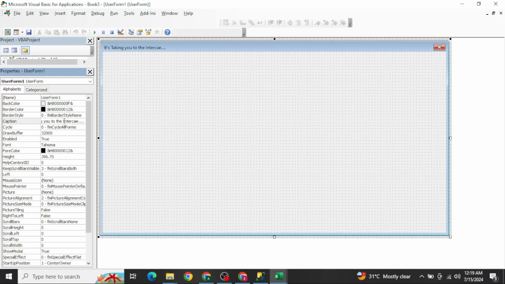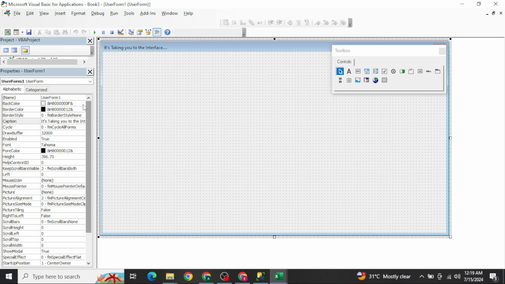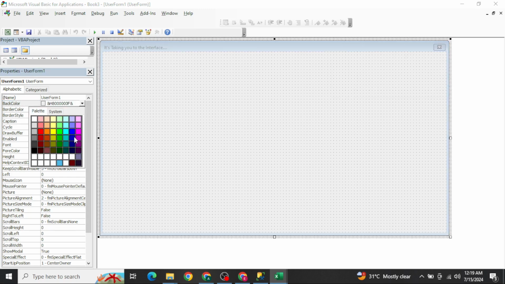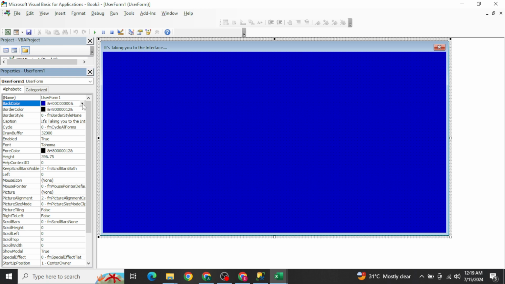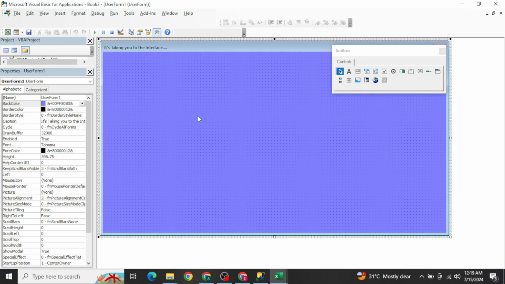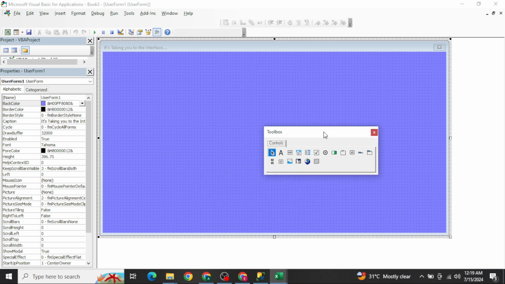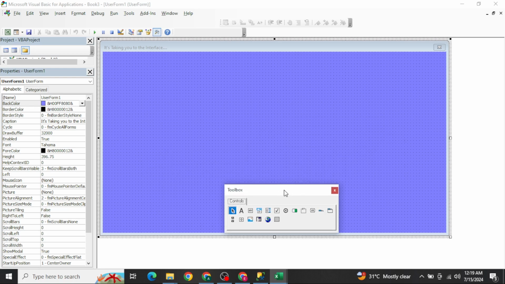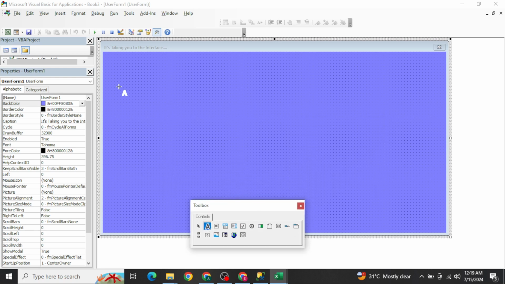The spelling of interface is a little wrong. Okay, now I can change the back color. Now I just need to create this loading progress bar.